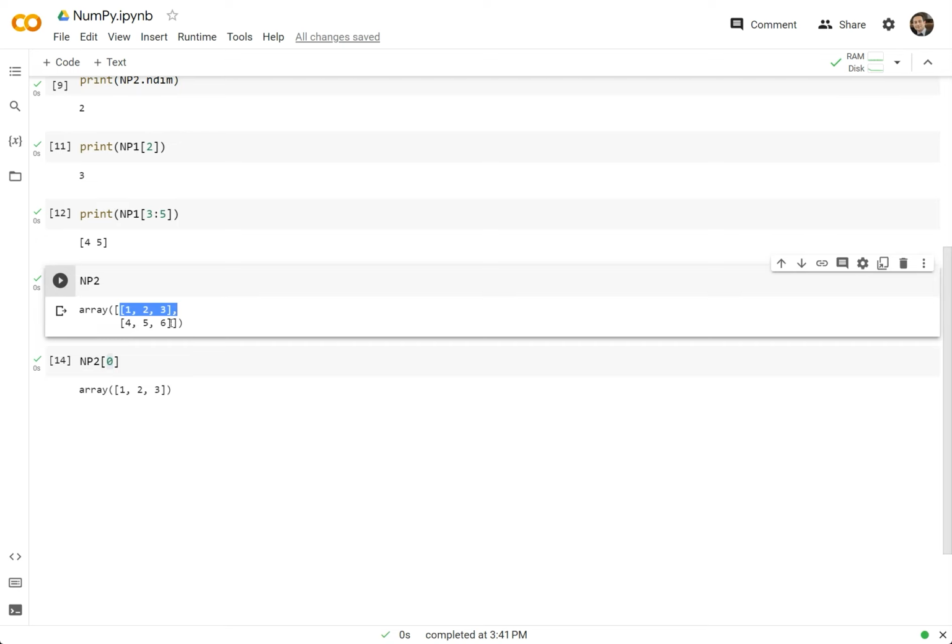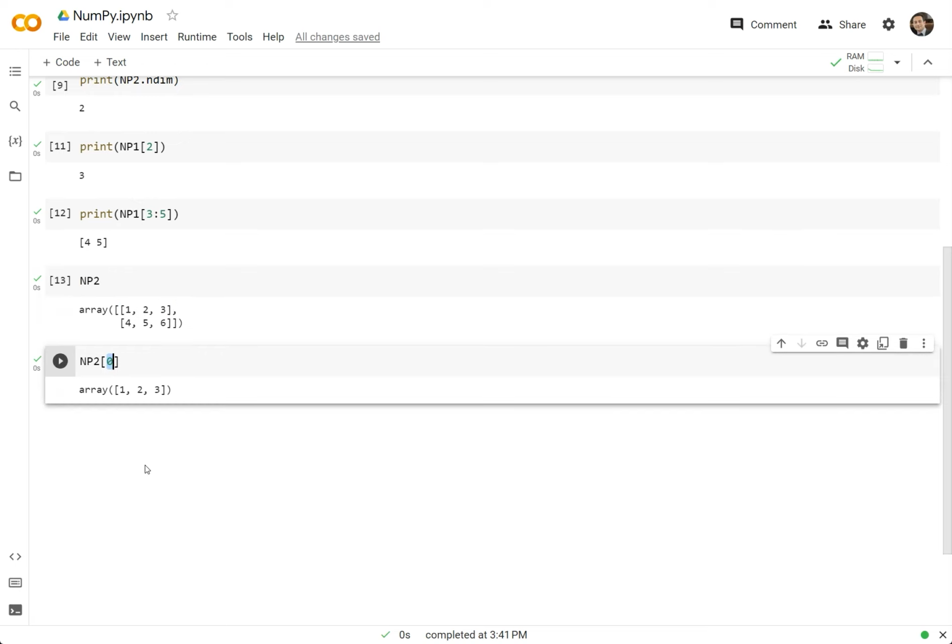So if you want a specific index in that first row, for example, you want 3. You don't want all the numbers in this row. You don't want 1, 2, 3. You just want 3. So to do that, I can simply say MP2, and inside the brackets, I say 0, comma, 2.